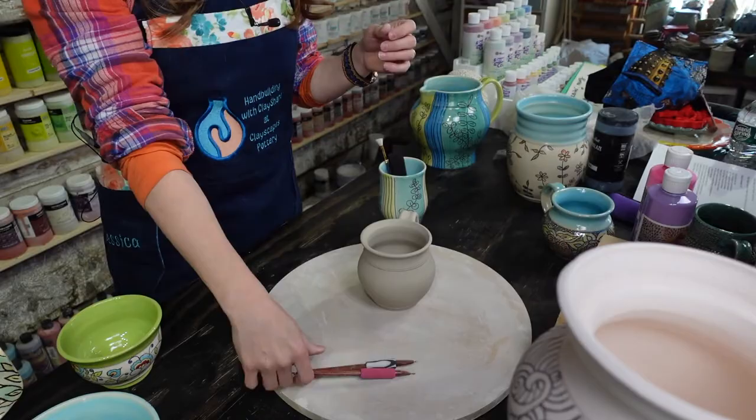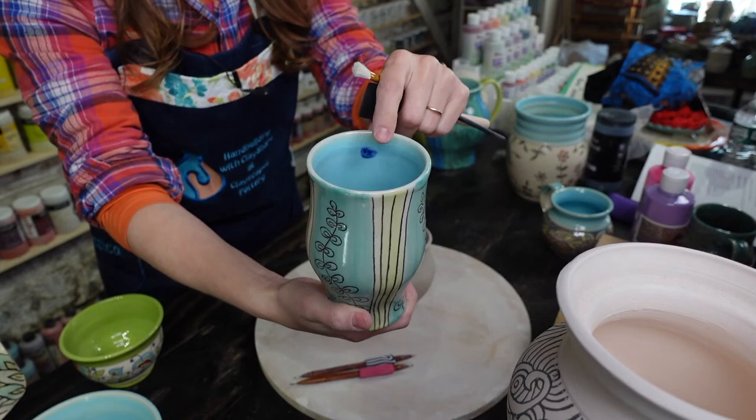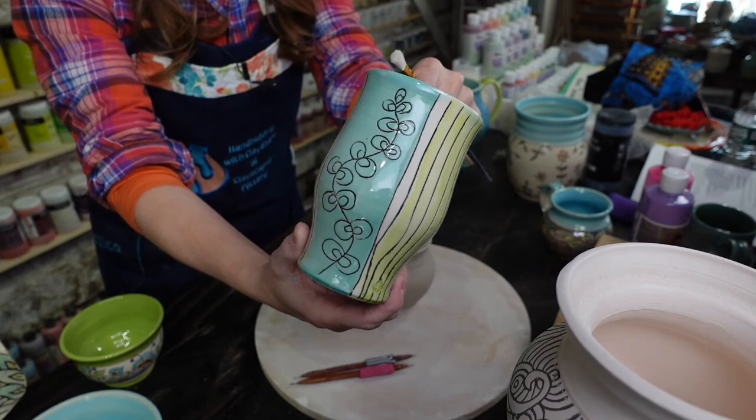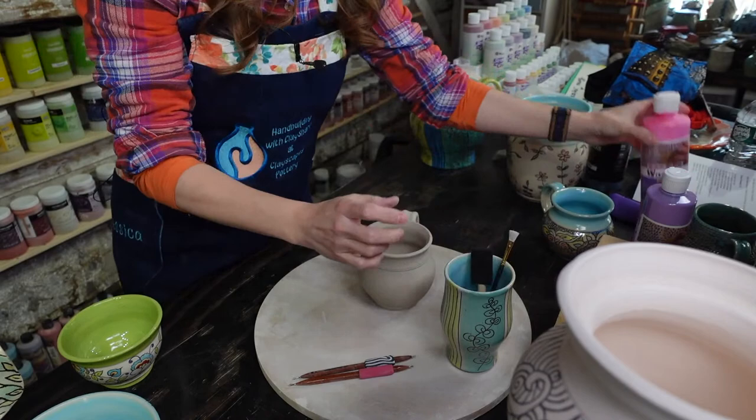So what else we got? You want a brush. So this is actually Mishima in here. This is a second. I had to keep this because look, I got a little dot of cobalt inside. That would be awful for someone to have to suffer with that little blue dot inside their cup. So I kept this to save you all from suffering with this cup, because that would be terrible. I would hate that. A little brush, because we're going to brush away crumbs again, and then a little foam sponge brush. And then some wax, and I'll explain why we're going to use wax.